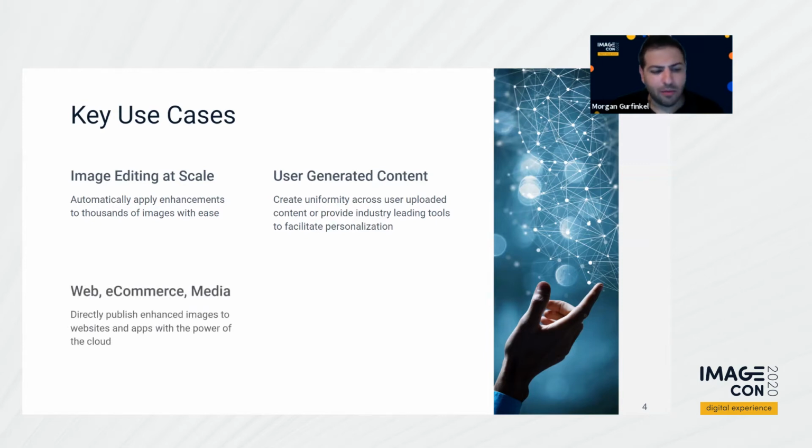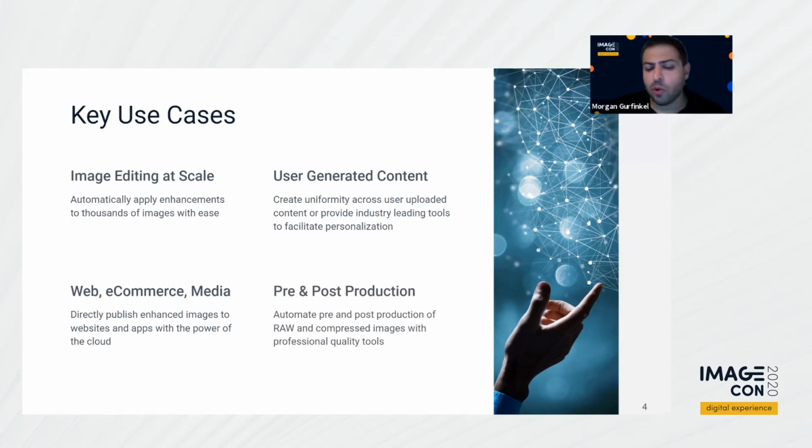The third use case involves publishing directly to web. And this would include e-commerce companies, media companies. So you imagine a big news agency, something like that, where you have lots of images that you need to go from production right into your website, into the right spot in the right format, edited properly. So the old way of doing that might have been to download, process, re-upload, get them approved by your creative. At this point, your creative could just do this work, give it to your developers, and they could push it to your site automatically.